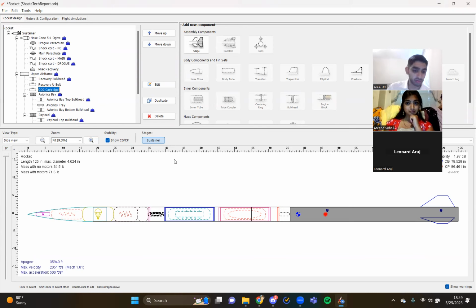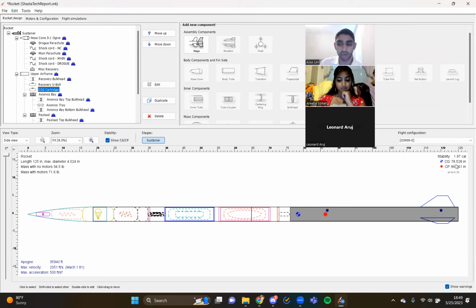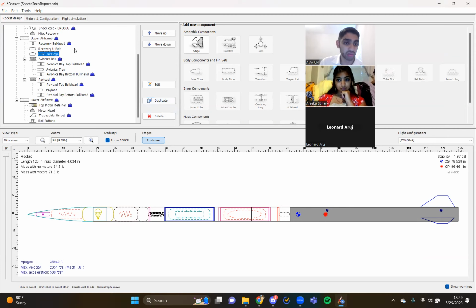For this method of flight simulations, OpenRocket will only be utilized for gathering its center of gravity value and its distance from the nose cone tip down the rocket. So we want to use this value to then plug into RasAero. So assuming that you have a fully fledged out OpenRocket model with a correct CG, I would definitely recommend overriding all these components and actually weighing them out yourself so that you get the most accurate center of gravity and representation of your rocket overall.